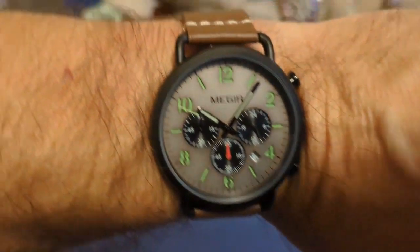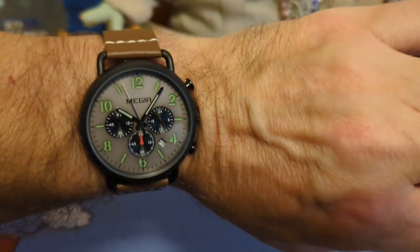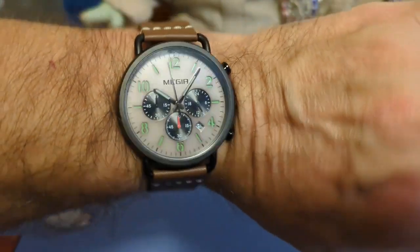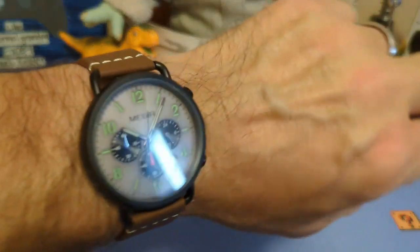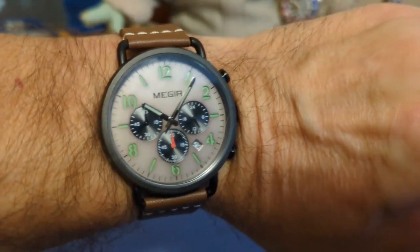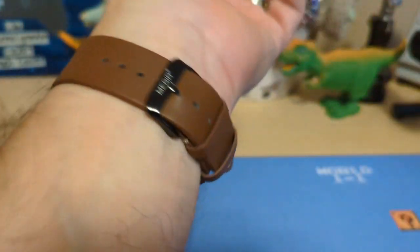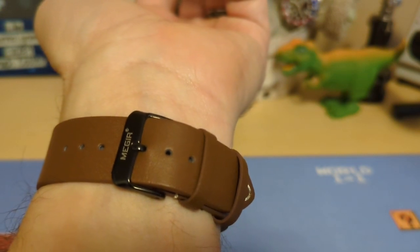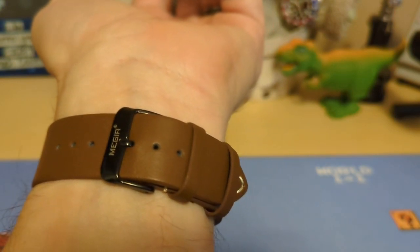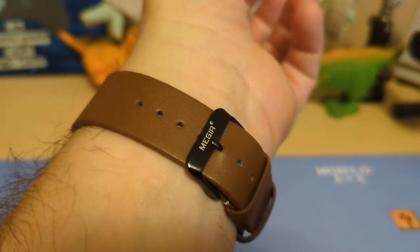Here's the watch on my 7.5-inch wrist. I think it looks nice and wears flat. At almost 43mm it's a fairly big watch, but it's so light it doesn't feel big. The lug-to-lug is pretty short, and being on a strap you don't have to worry about end links. I have three notches left, so this could fit up to about 8.25 inches. It's a 20mm lug width, so you probably have plenty of straps that'll fit it.